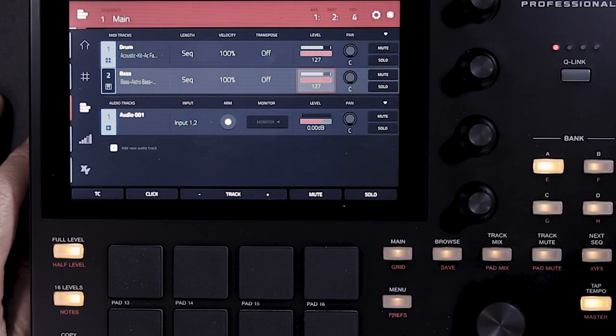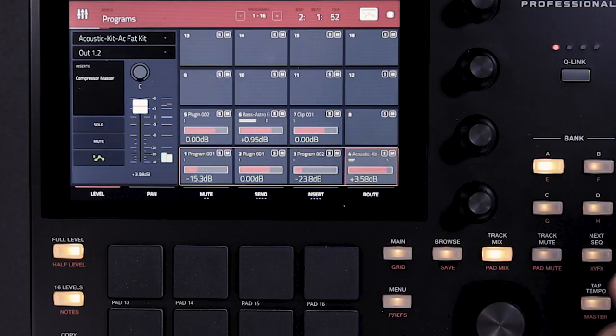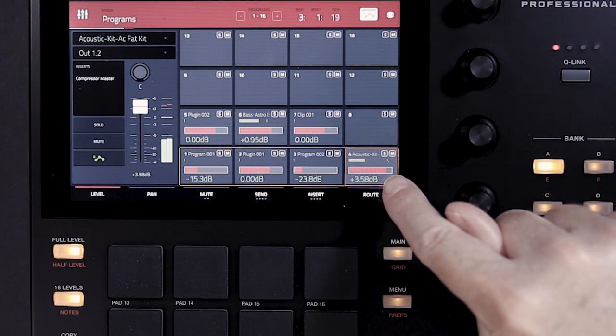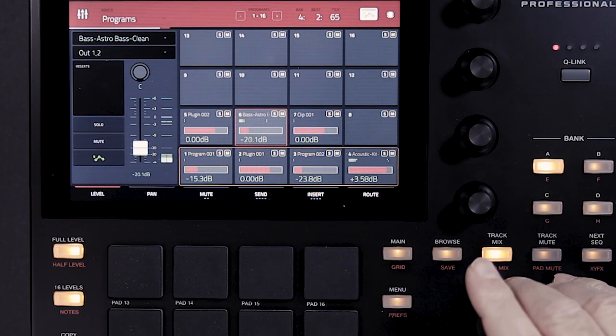I can pan it. Where else can I do this? You remember the other place? Where else can I adjust the volumes? Right here, track mix. And I like this better actually. So where is it? There's the acoustic kit. There's the bass kit right there. So I can mess around with it here.